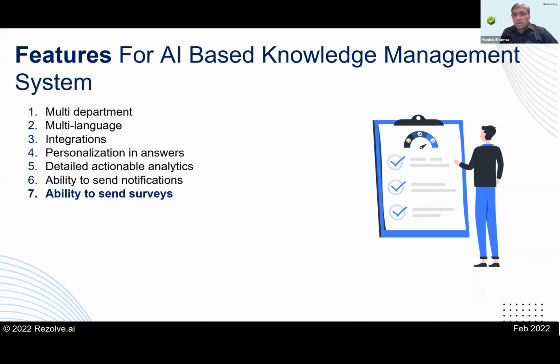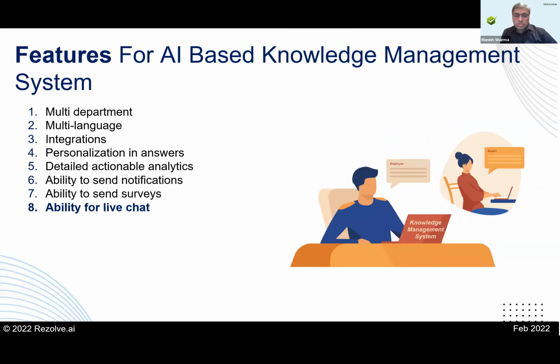Ability to send surveys, another big point on engagement, employee engagement. I know you're thinking, I'm thinking of a knowledge system, why do you need a survey? Well, you can send a survey. If you used the system in the last 30 days, did you have an overall positive experience or bad experience? Boom. We are going to a new office. Do you like the new location? Yes or no? Boom, right? So there's a little bit of engagement because knowledge and employees are connected. And you don't want to be in a position where you're sending them stuff but not hearing back from them. So you need a way to hear back from the employees.